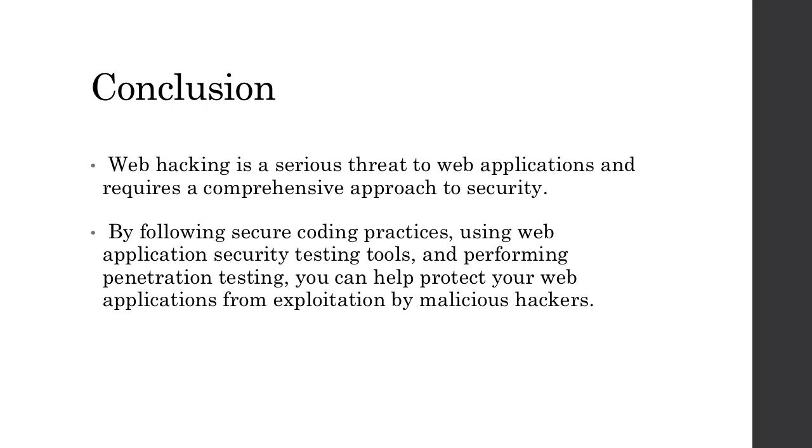Protecting your web app from hackers. Just like locking your front door to keep burglars out, protecting your web app from hacking requires a solid defense strategy. 3 layers of protection. 1. Secure coding. Write clean, secure code that prevents common vulnerabilities. 2. Web security testing tools. Use tools to scan for weaknesses and fix them before hackers find them. 3. Penetration testing. Simulate real-world attacks to test your app's defenses and strengthen them. By combining these 3 layers, you can safeguard your web app from malicious hackers and keep your users' data secure.